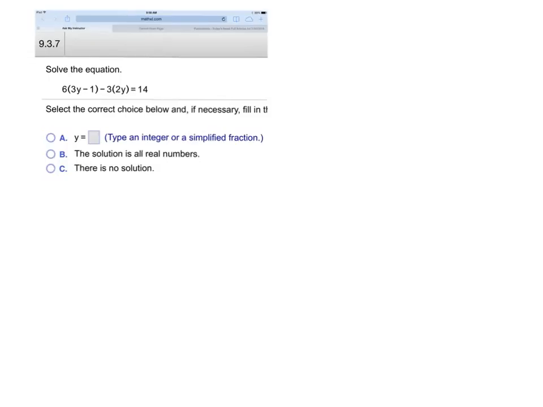Hello, Mr. Hines. I received your question about, I guess this is Chapter 9, Section 3, and its number corresponds to number 7 out of the book, although I guess it was problem number 4 in the homework. And you're asked to solve this equation. I'll solve it here in a minute, but you seem to be having problems with the minus signs. So maybe I'll try and help there.